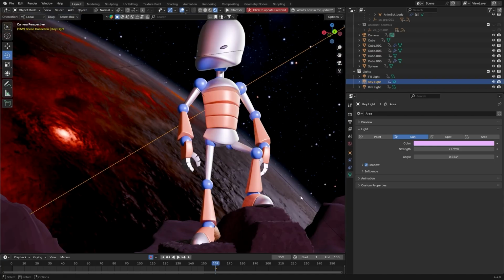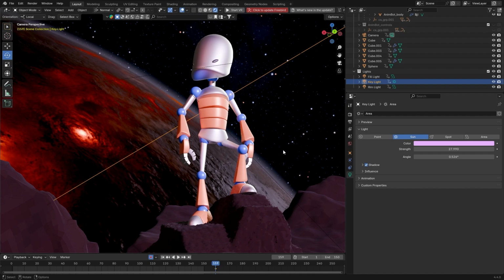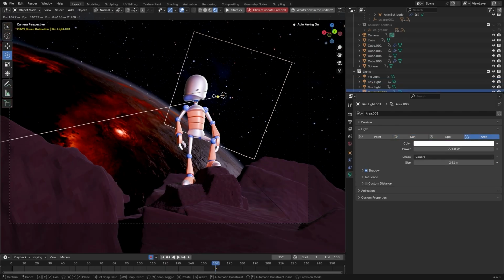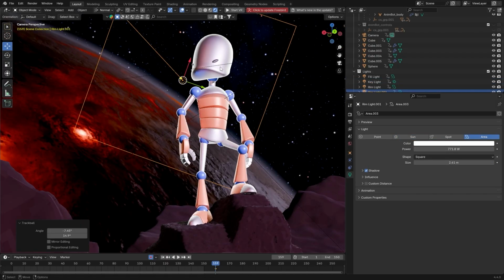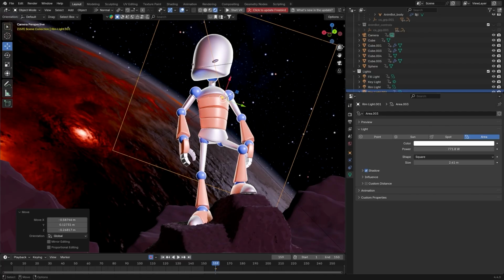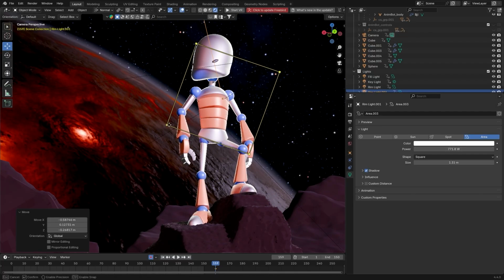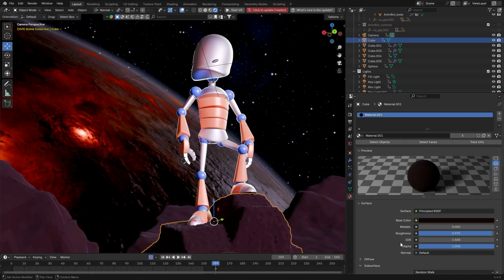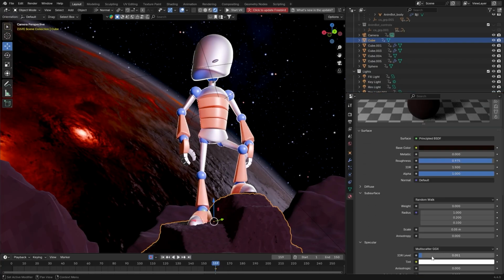So for example, there have been instances in my project where the rim light I have isn't doing enough to draw an outline around my subject, at least not the kind of outline that I want. So what I did was actually duplicate the original rim light so that I have 2 to work with instead of just the 1. I can go ahead and do that right now. Duplicate that. I have a soft outline here, but what if I wanted to add just a little bit more and I want to bring it down some? Like so. Let me change the specular on these rocks. I'm pretty sure that'll help us out.